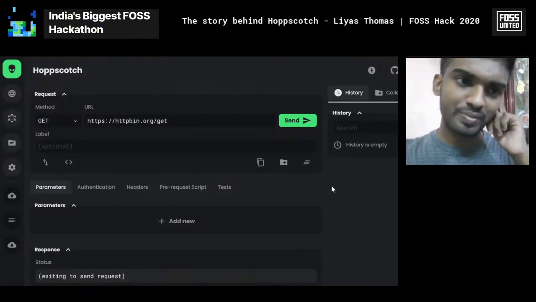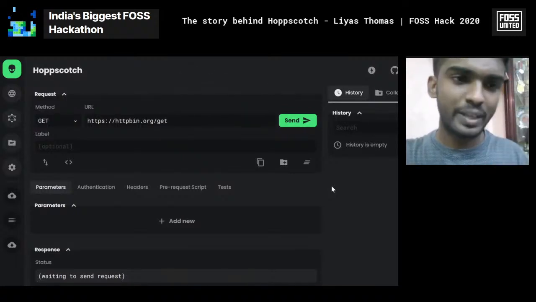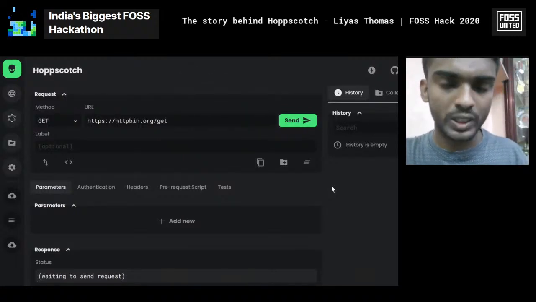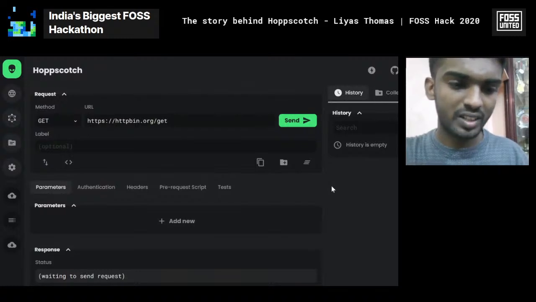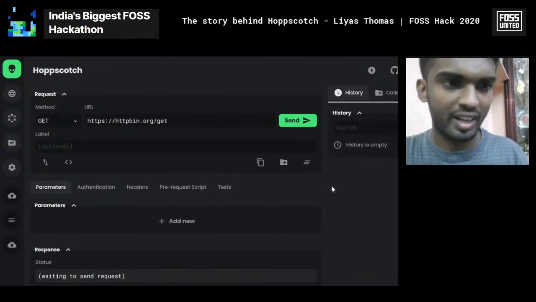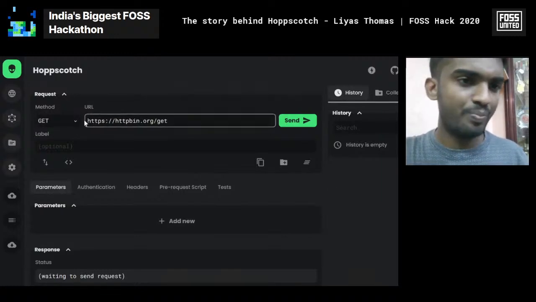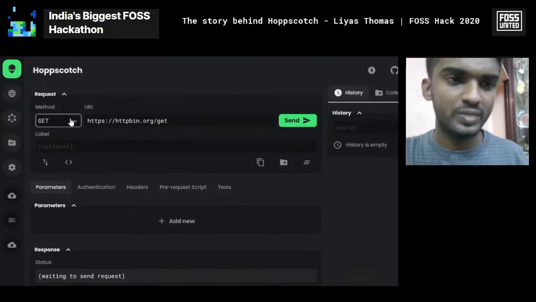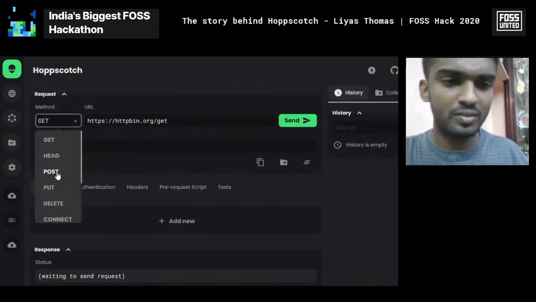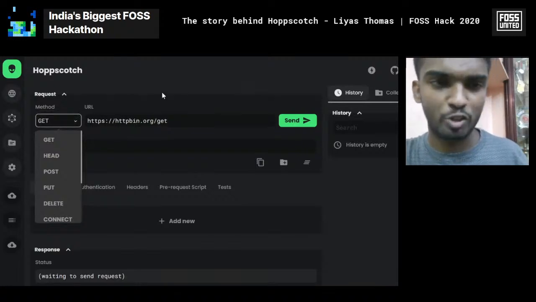Here, the first step is to choose which API or request method we have to send. By default, we have the GET request, and a lot of other request types are supported. For this demo purpose, let's get on with the GET request.